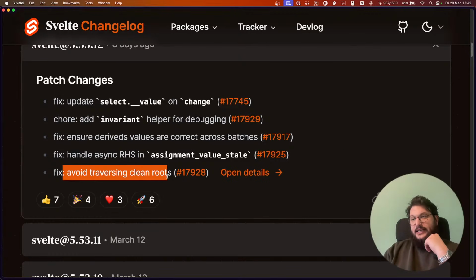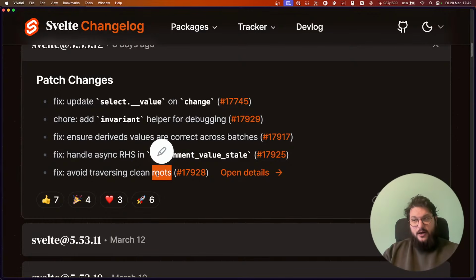Avoid traversing clean roots. The roots are what you get every time you do an effect.root, which by default we do for you when you mount the app. That's the start of a reactivity graph, and when we schedule something, we start from the root.